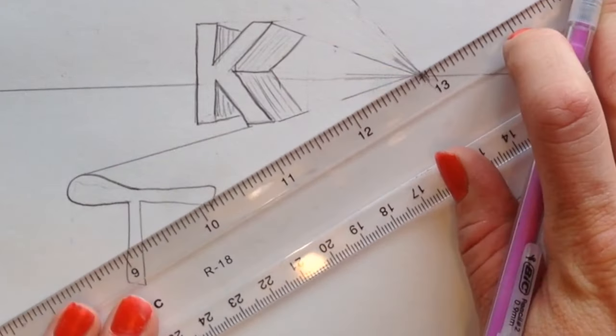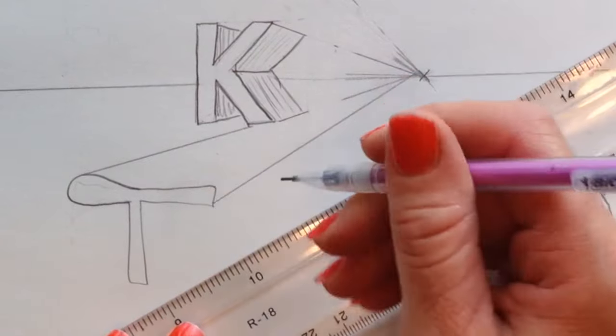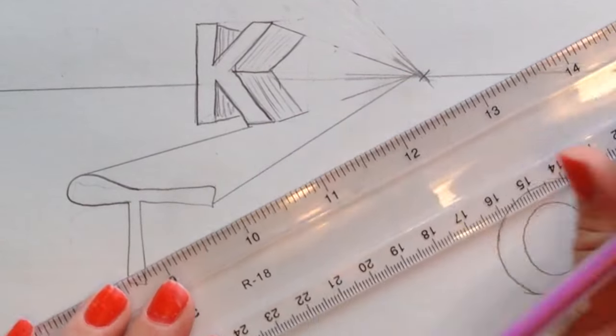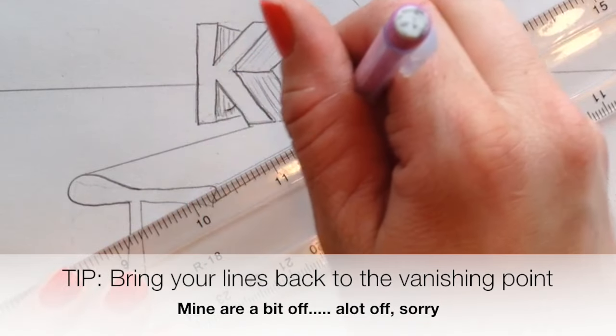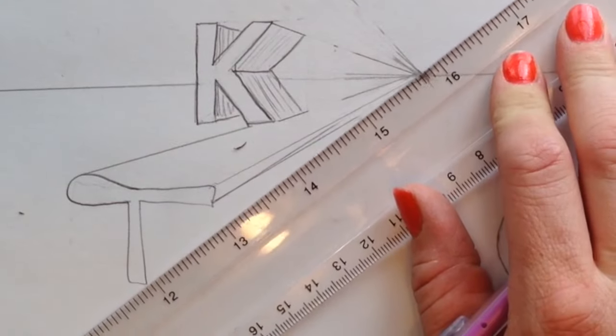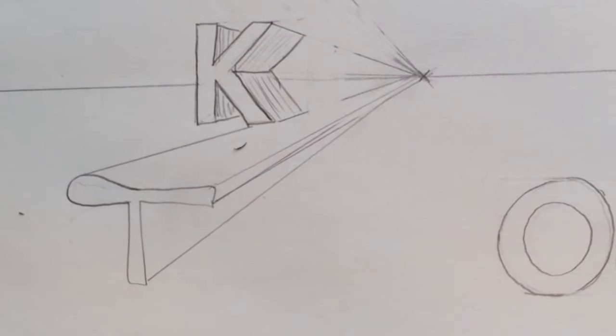And I'm not going to draw these too far. I'm going to come down to this corner since it's a little bit more simple. And this isn't really a corner, so you don't technically have to even add a point to that. Now we're going to connect the bottom of our T. And those are the only parts we need to connect.